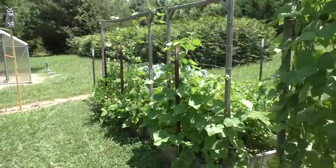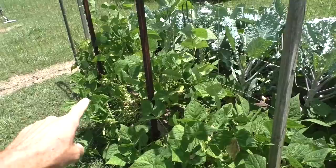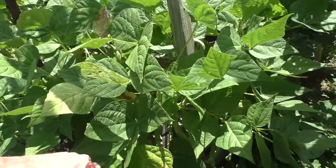Harvesting the first beans. These are Blue Lake bush beans. They were supposed to be pole beans, but the packet was mislabeled.